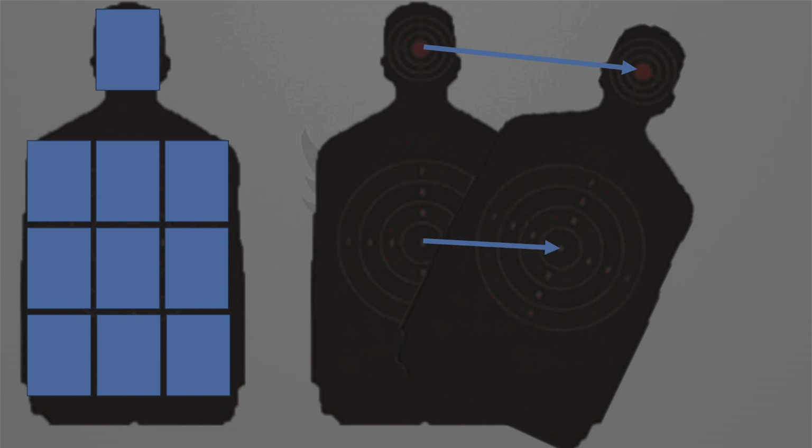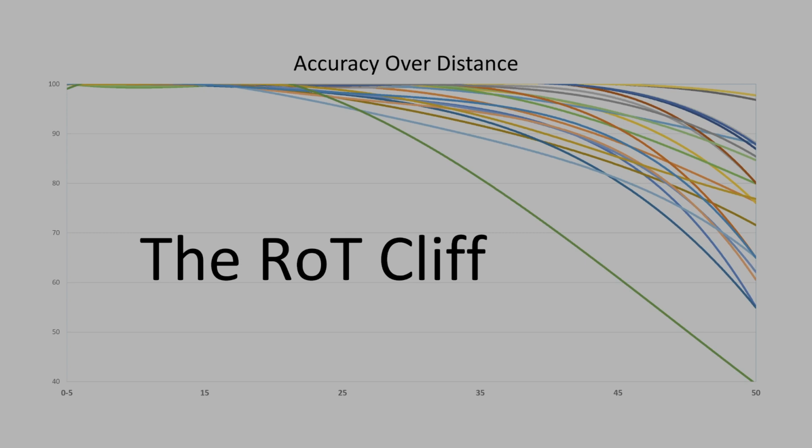Now you can continue to tell yourself this lie where you believe that on average you are doing more damage by going for headshots, just like I did, but I'm now going to show you something that shattered all of those dreams. This is the accuracy over distance chart that I have produced for all the different assault rifles. And what you can see here is that around about the 45 meter mark, you reach this massive drop off. And what I'm calling this is the rounds on target cliff. There comes a point where every single assault rifle takes a massive dive as far as their ability to land rounds on target is concerned.